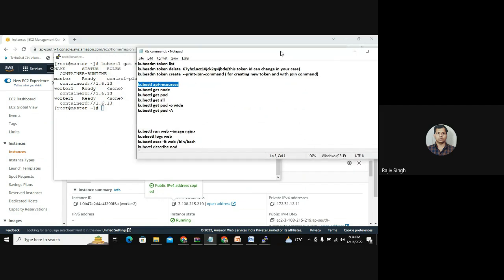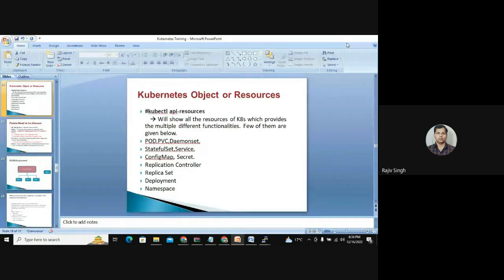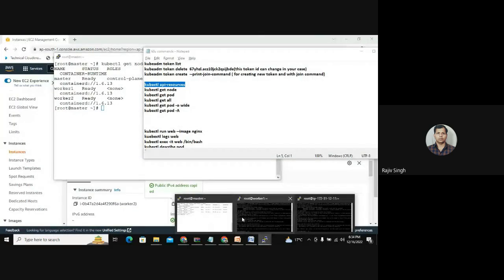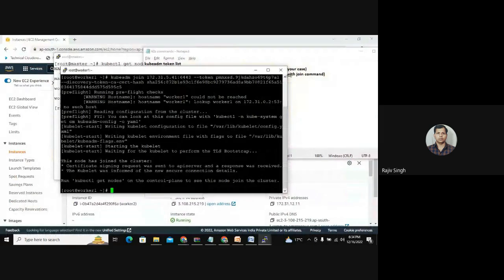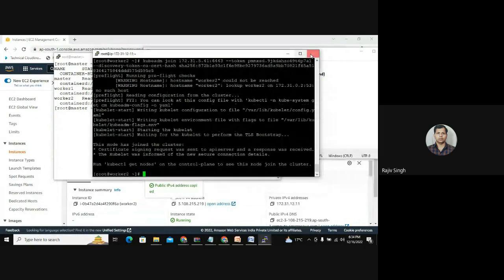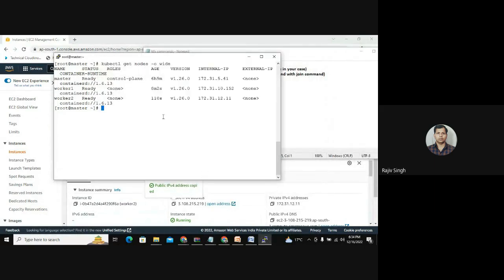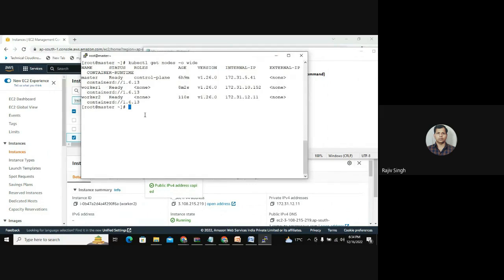So if you hit this command, kubectl api-resources, we need to close worker 1 and worker 2 because we do not use these workers. All the tasks and commands will be performed through our master node.